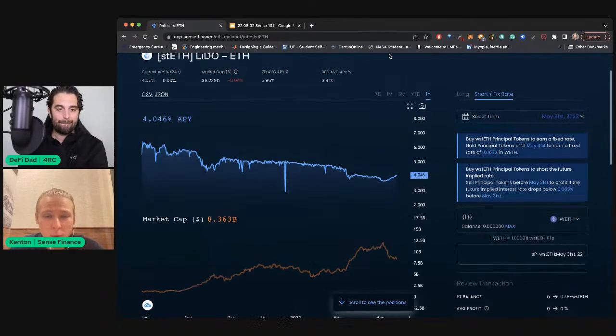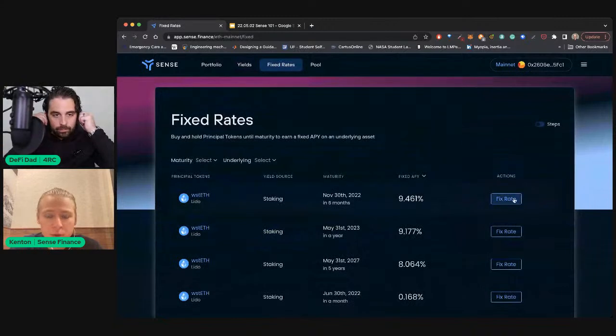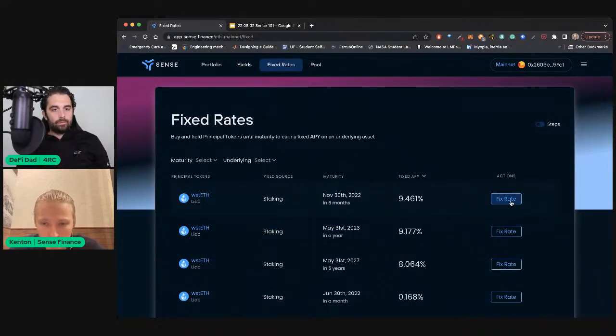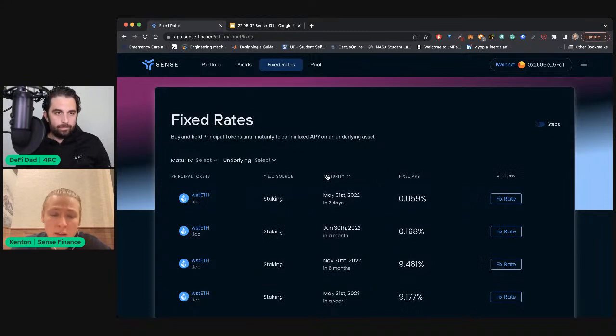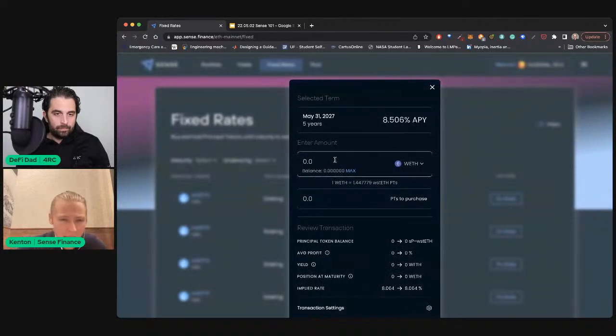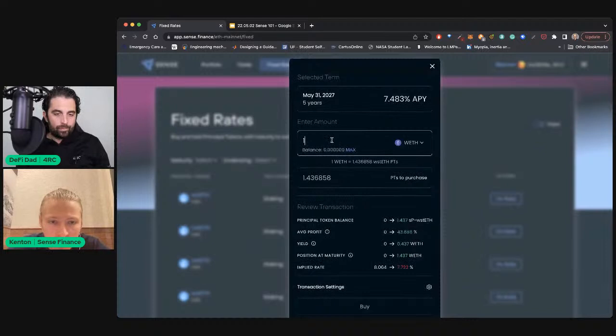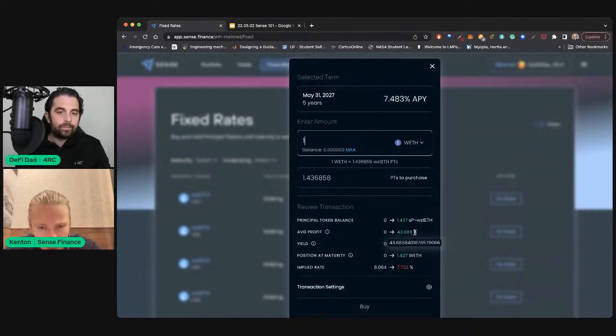Yeah. What's cool is that when you get a fixed rate and you hold it until maturity, you're earning that fixed rate every year. So if you enter into that 5-year maturity and hold it for the next 5 years, then purchasing one ETH worth of PTs will give you a profit of 44%. So this is a hefty one, but I just wanted to emphasize that this rate is an annualized rate and that it will compound on itself every year until maturity.